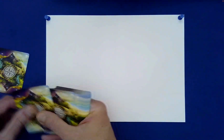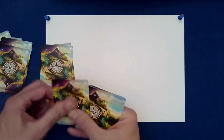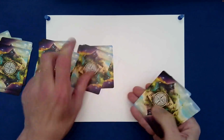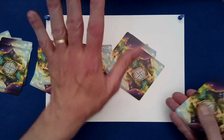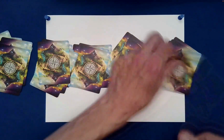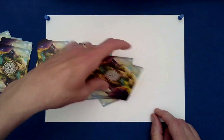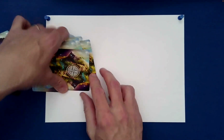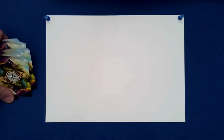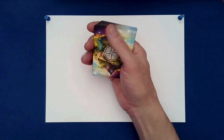So what I'm going to do is start dealing out the cards until you say stop. Okay, stop there. Okay, stop there. Okay, that's just fine. Stop there. Very good. Okay, and then we're going to stack in opposite order really to mix these cards well. We kind of dealt from left to right, and then we're going to stack from right to left. Okay, should we mix the cards a little bit further?